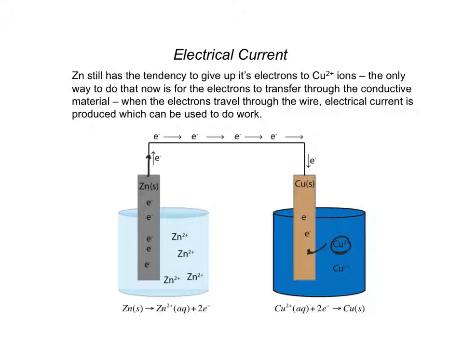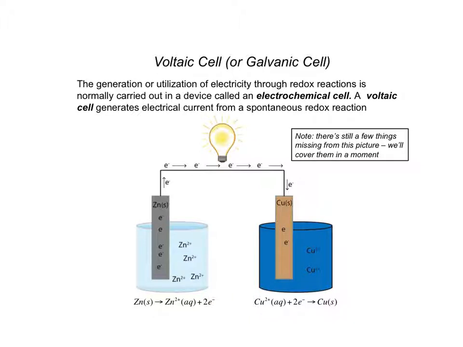especially with respect to what we're going to be studying, which is voltaic or galvanic cells. Voltaic or galvanic cells utilize spontaneous redox processes, which we just saw, to generate electrical current. Now, a couple of things to note here. The overall construction that we have made is what we call an electrochemical cell. Another word for this is a voltaic, or galvanic cell. Again, we're producing electrical current through this spontaneous redox process.